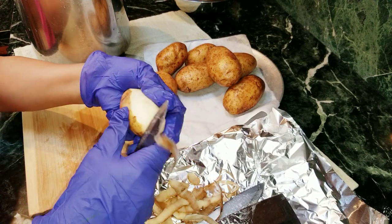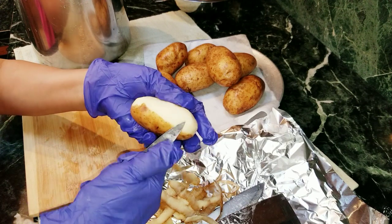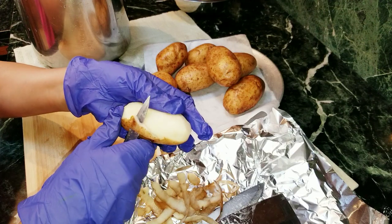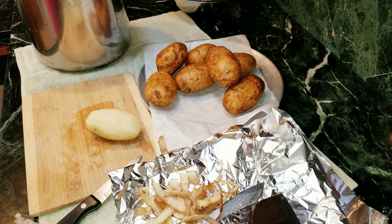Okay, I like my food simple. I don't know why. I don't want to add a bunch of stuff because I like to taste the natural taste of the food. Okay guys, you guys got the gist. I'm just gonna peel off the rest of the potatoes.